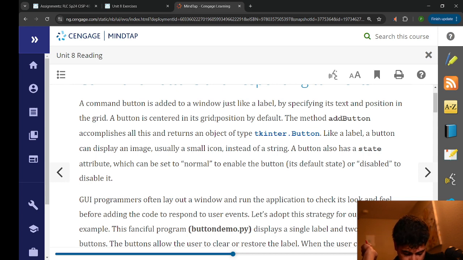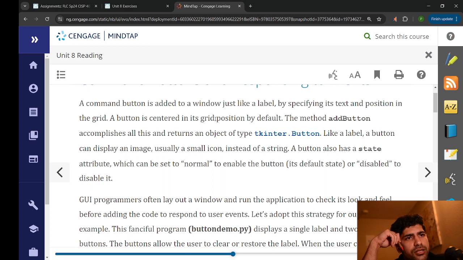So anytime that we create an add button... My question is when it returns the data type in the program, when we click or when we create it. Let's find that out later.